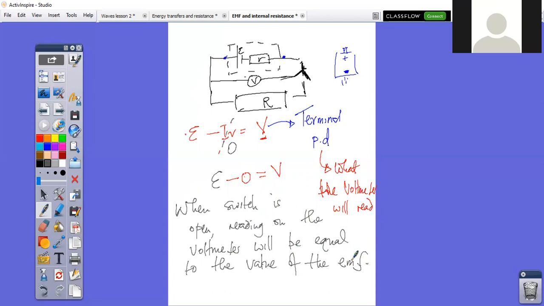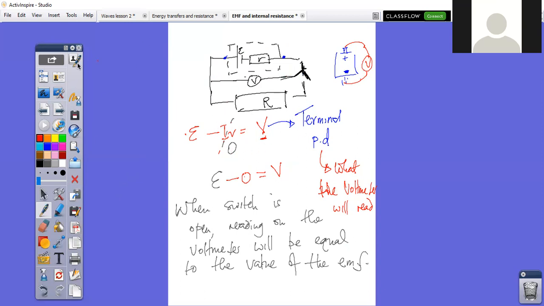So in other words, if you want to work out the EMF of a cell, all you need to do is grab your cell and take a voltmeter and connect. Do not put any resistor in this circuit. So now it looks like this setup. It's just a voltmeter between the two terminals. Can you see? It's the same as what I've drawn here. Are you okay with that? Yeah. Very good. So to find the EMF, make sure there is no external load connected.